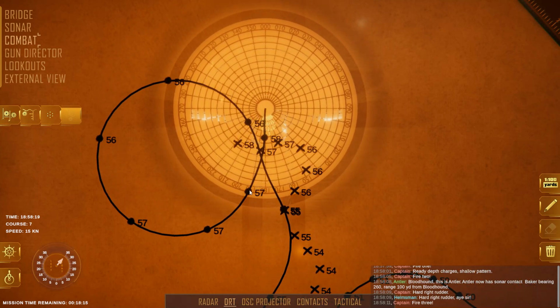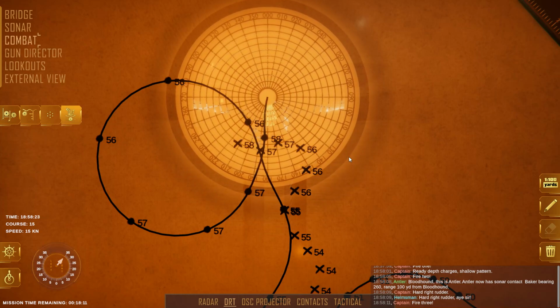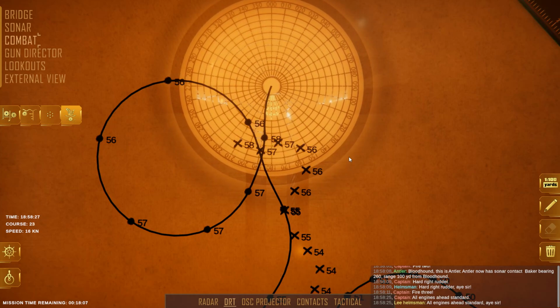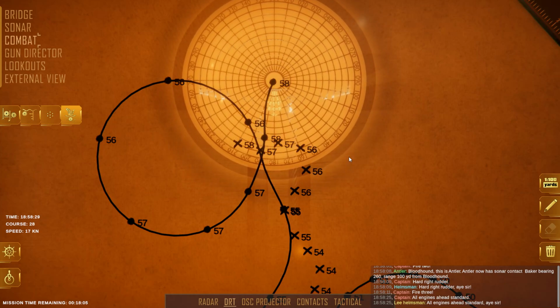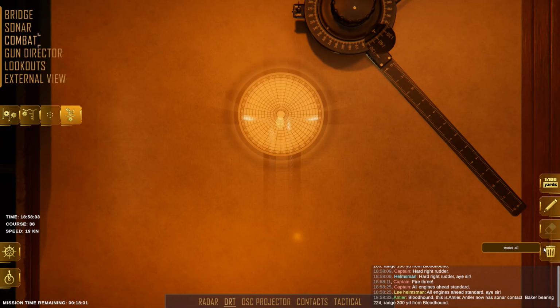Okay, we're going to do a hard right turn and we're going to circle back, see if we can get behind him. Let's go ahead. All engines ahead standard. All engines ahead standard. Aye, sir. We are giving him a run for his money.